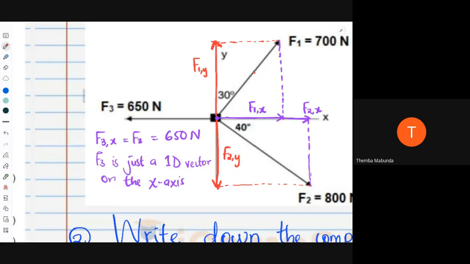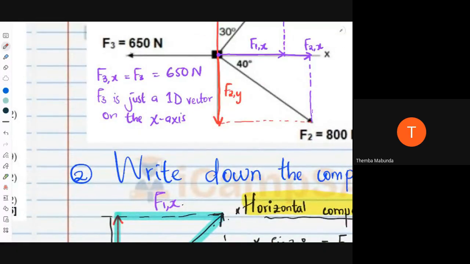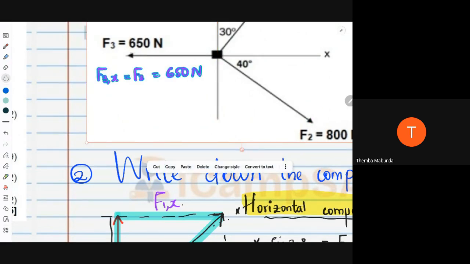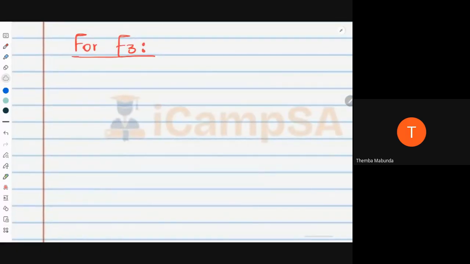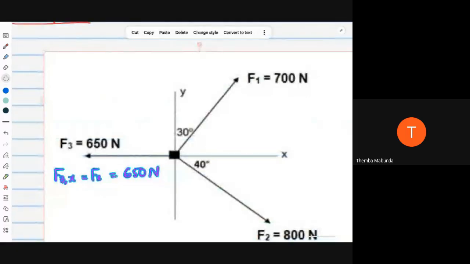So it's a 1D vector. There's no need to resolve it. You just leave it as it is. But when you relate the components, it will belong to the X components. I'll show you when we do it with the components. So we can take this as is, what we were discussing here, because this is basically what will happen. Copy. Okay, this will paste the picture as well.